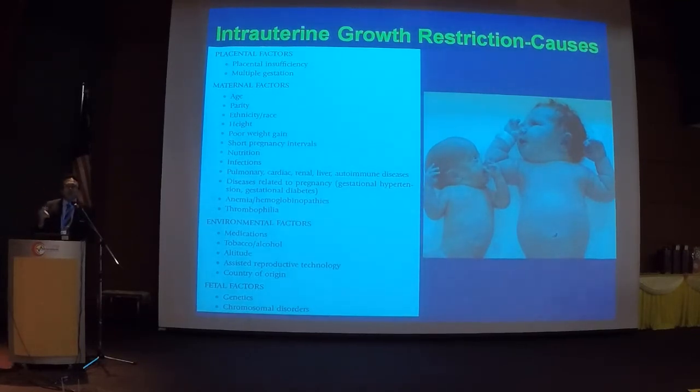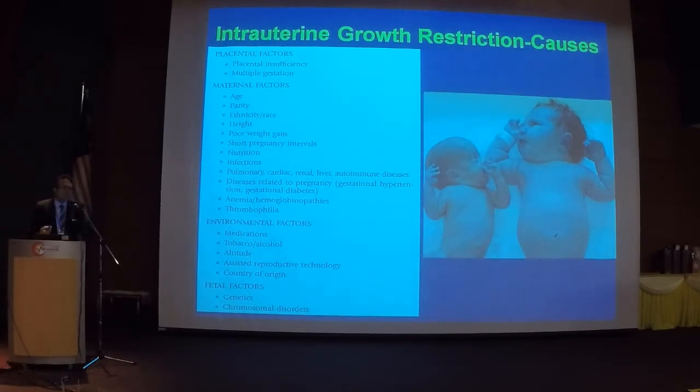After that, maybe you look at the liquor volume, that's it. We don't look at the placenta. Placenta will tell you a lot of information. You must look at the anatomical position of the placenta. You must look at actually the description of the placenta itself, how the placenta looks like, whether there's any form of calcification taking place, whether there's any extra cotyledons in the different part of the uterus, and vasculature, whether there's any evidence of vasa previa. So all these things we need to do an evaluation.